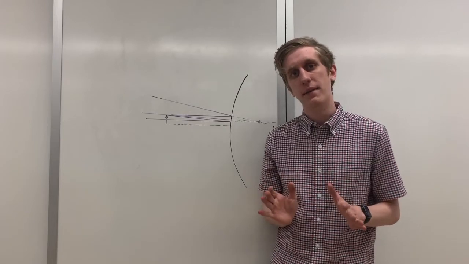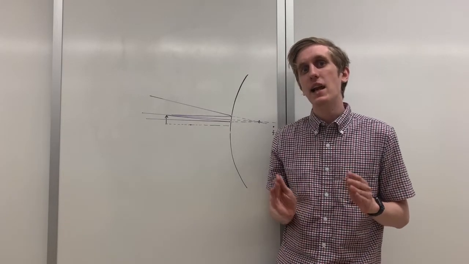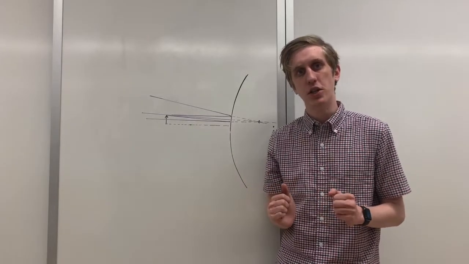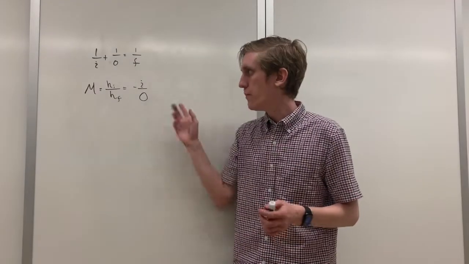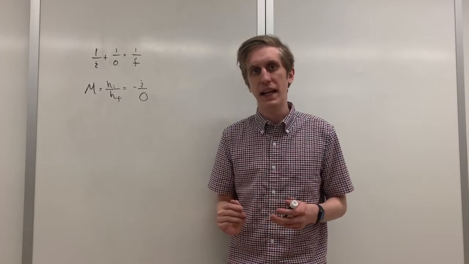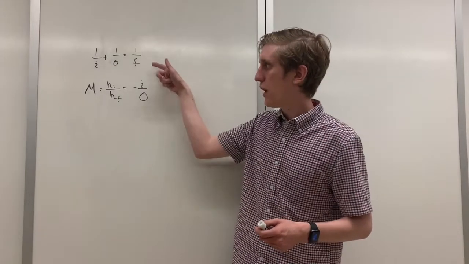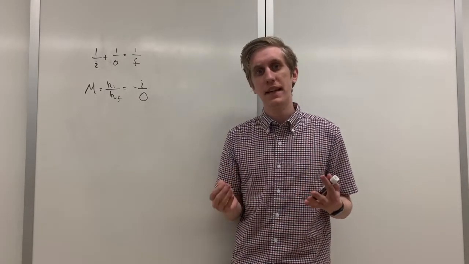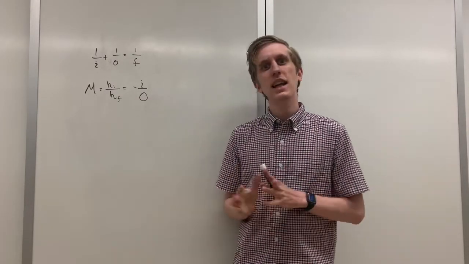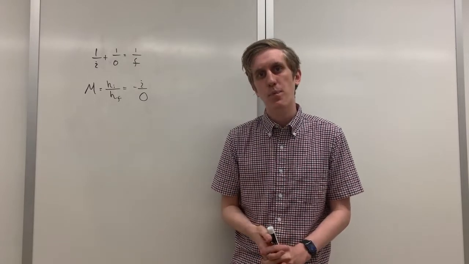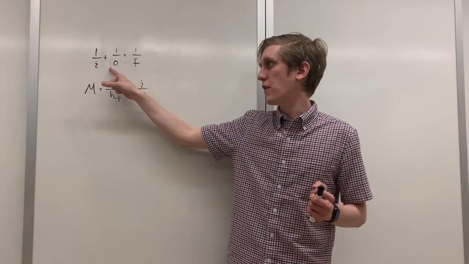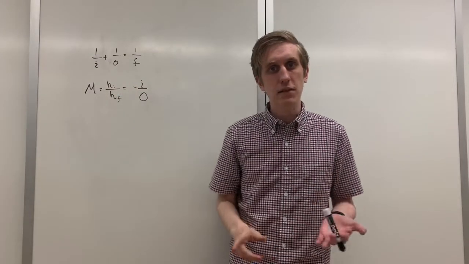Let's take a minute to look at some equations that we can use to determine the location of these images. These are the two main equations that matter when we're thinking about mirrors. This first equation is called the mirror equation, and this second equation is called the magnification equation. Let's take a moment to see what they mean. In these equations, I stands for image, O stands for object, and F stands for focal point.